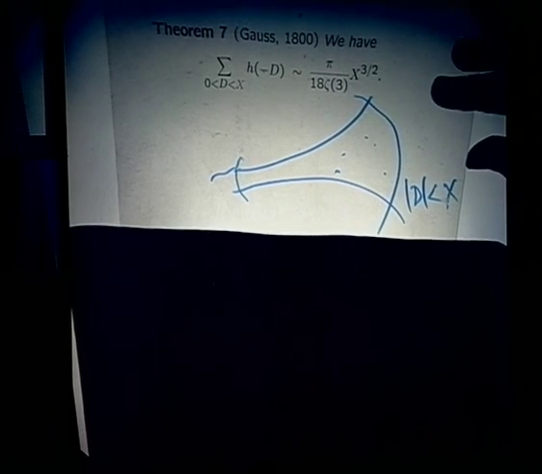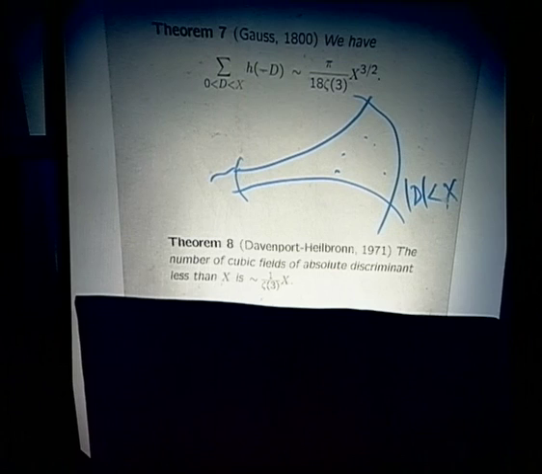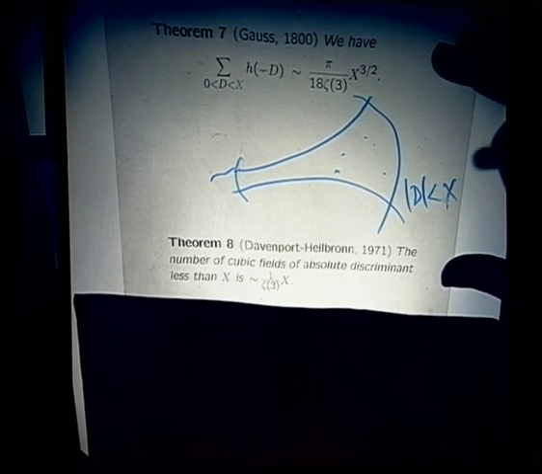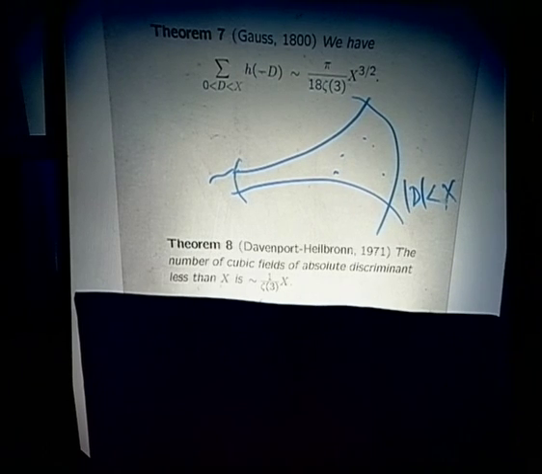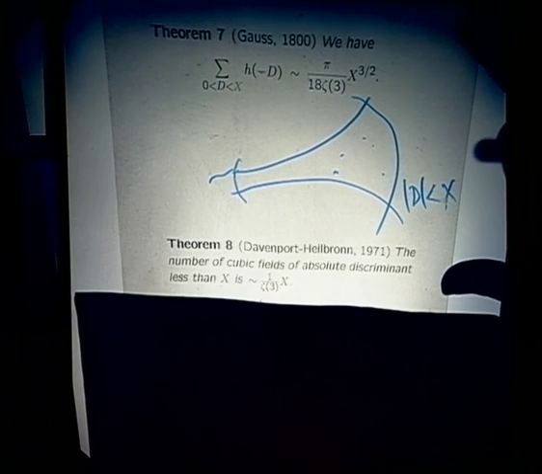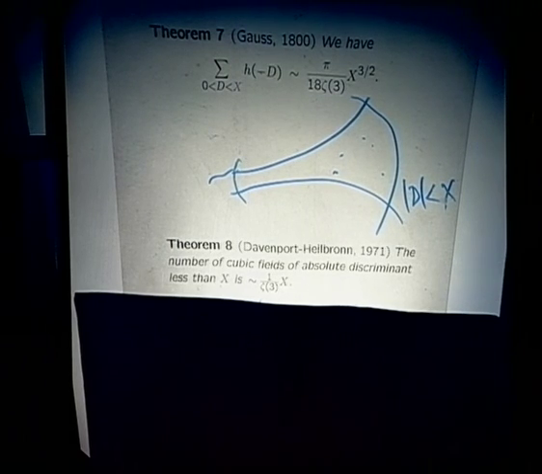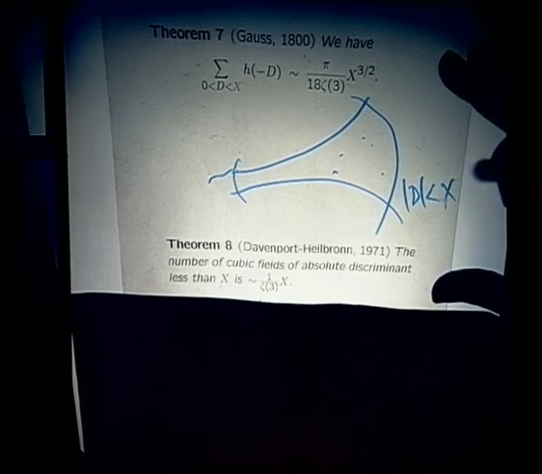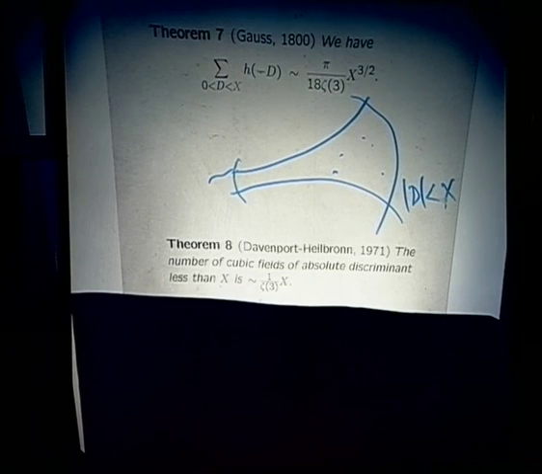Okay, the other parameterization that was known previously, the Delone-Faddeev one, for the correspondence between binary cubic forms and orders in cubic fields, you can do a similar count there, and that was done by Davenport and Heilbronn. Around the 1960s, Davenport started the count of binary cubic forms, and then the application to cubic fields was done by Davenport and Heilbronn. They proved that the number of cubic fields of absolute discriminant less than x is 1 over zeta 3 times x. And again, the argument goes similarly.